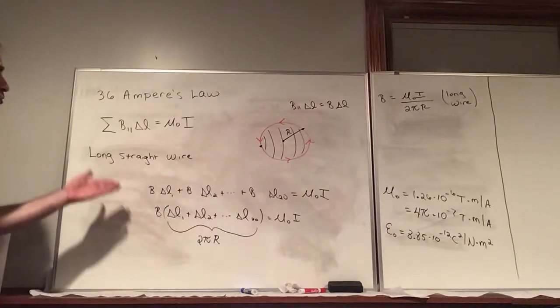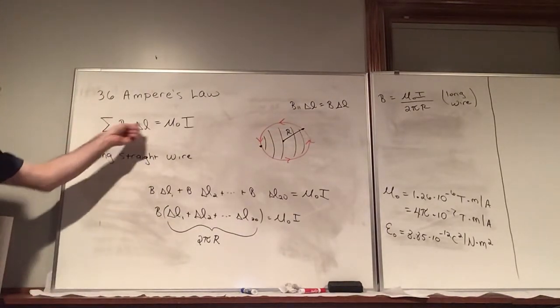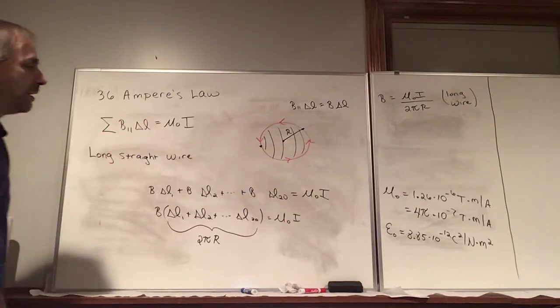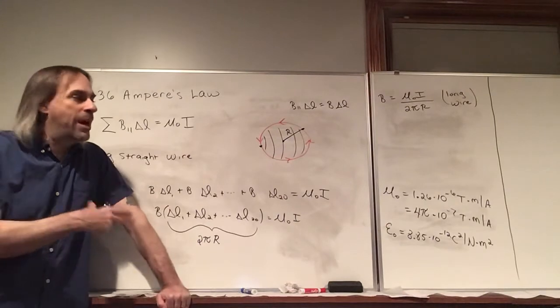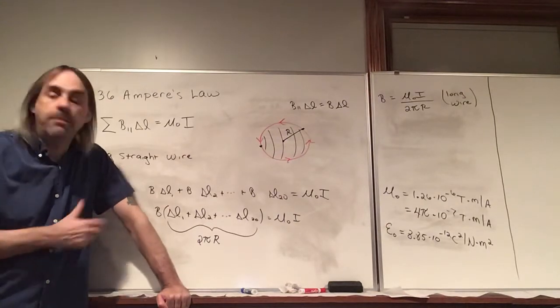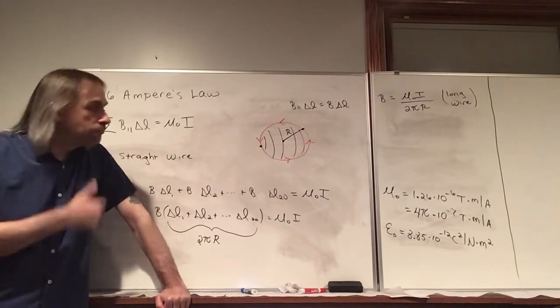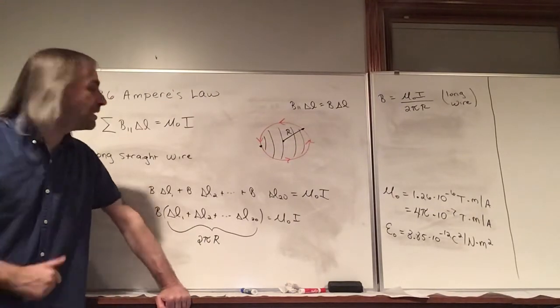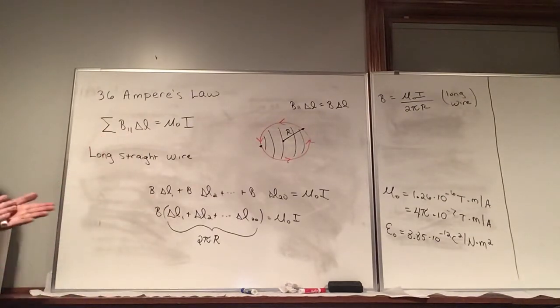So you might get the impression that doing this thing on the left side is easy. It's always like the magnetic field times this length or something. But no, don't think it's always that easy. It's just that the rare cases where we can actually calculate magnetic fields from Ampere's law, in those cases, this calculation on the left is easy, but in general, it would be extremely difficult.